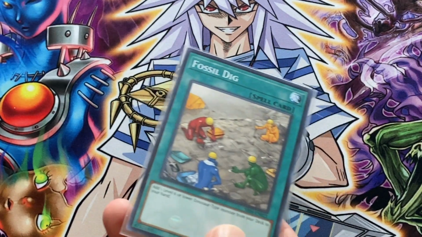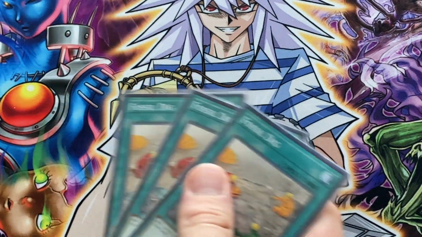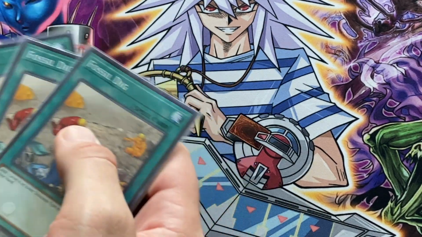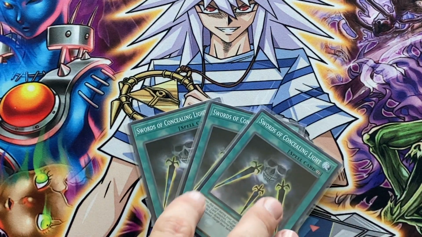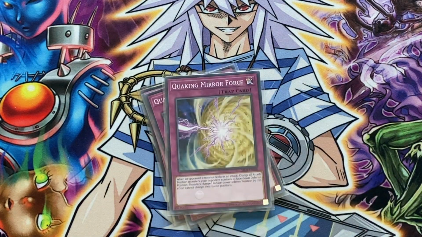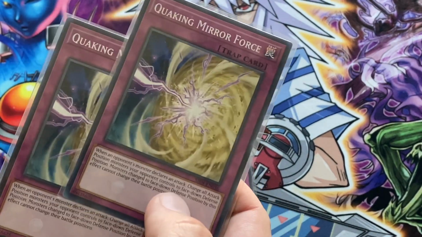And that's why I basically added Stegocyber, because Stegocyber meets the requirements for these 3 cards. If I'm in a pinch, it's going to be an easy way to get that, or if I need my Oviraptor, you know the drill. Alright, next is 3 Twin Twisters, 3 Swords of Concealing Light. That was the last of the spells. Quaking Mirror Force. Now, I've never really seen this card until about 3 weeks ago.